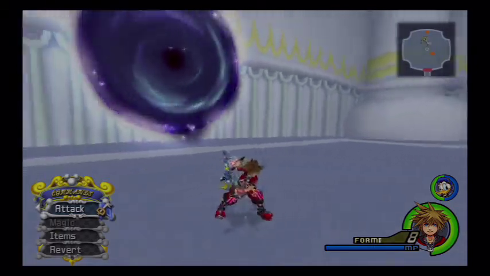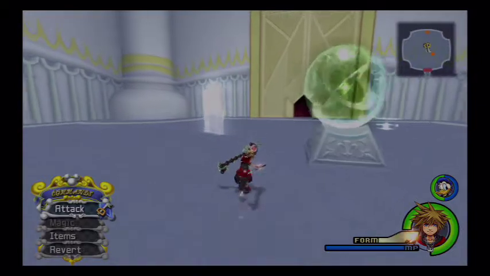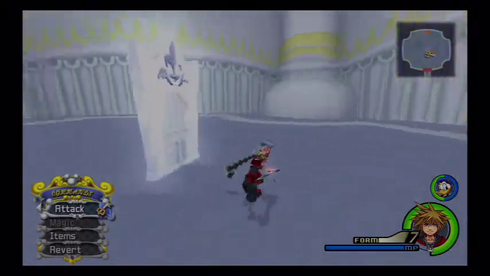Alright, the next one is Wisdom, and you actually need to be here to do it, so I'm going to go into the Timeless River so I can show you it. Wisdom is unlocked at a certain point in the storyline. I can't remember exactly when. Actually, I think it's unlocked after this. After you go to Timeless River, ironically.